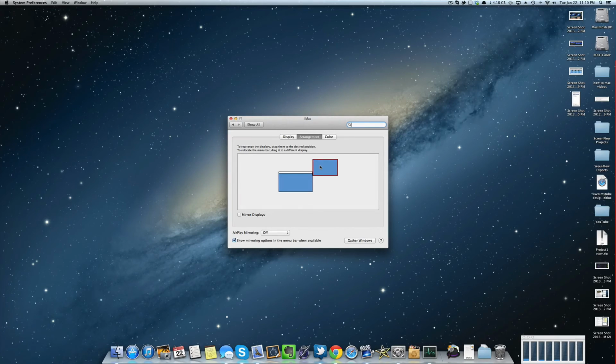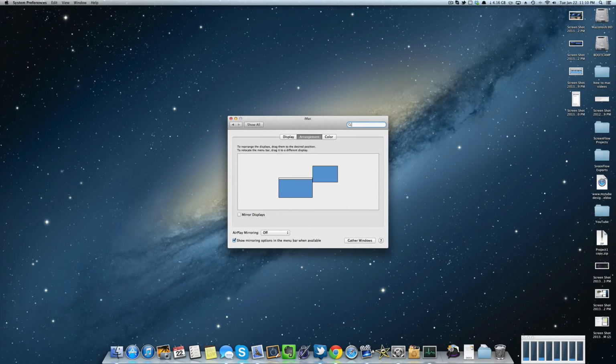If you only want just a portion of the secondary monitor to go over with the cursor, now you can tell this entire section doesn't work, it doesn't go over to the other monitor, because I would have to do this tiny little space up there. And there you go. You can also do AirPlay mirroring if you want. You can do a bunch of different things. You can mirror both of the displays, so they're showing one thing, if you want to turn your monitor around and share your class, for instance, and you can also do that.